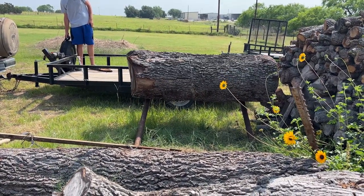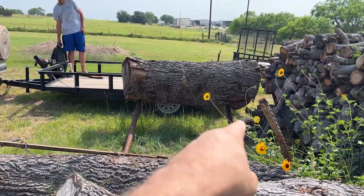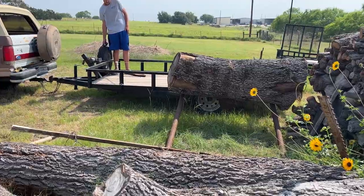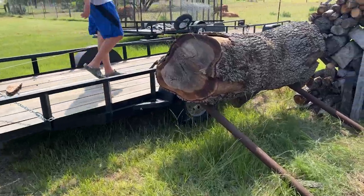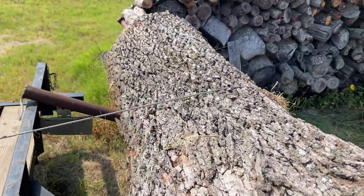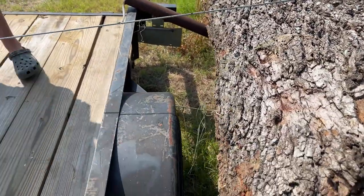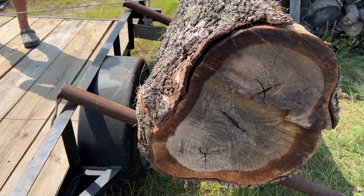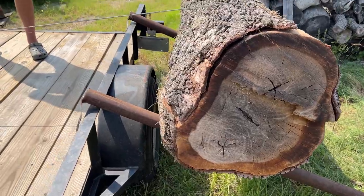Stop — why is it going that way? Oh, because there's that little ledge, okay, but it's still okay. Whoa, okay, stop. I think we'll have to choke it or something. Yeah, we needed to have the hook on this side — we should have gone through the trailer and over there, but that's what I use the chain for sometimes, but I brought some straps.